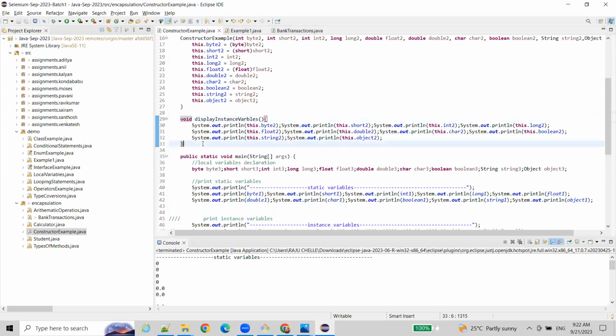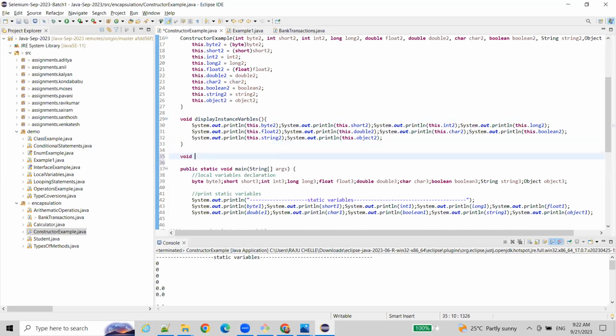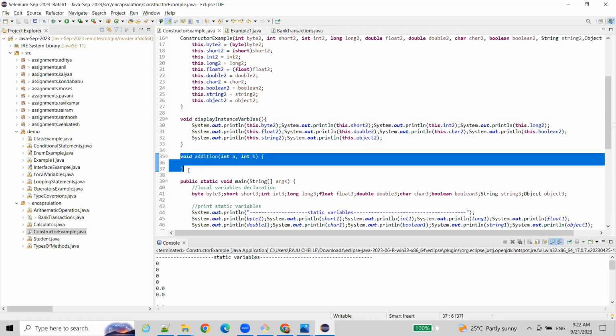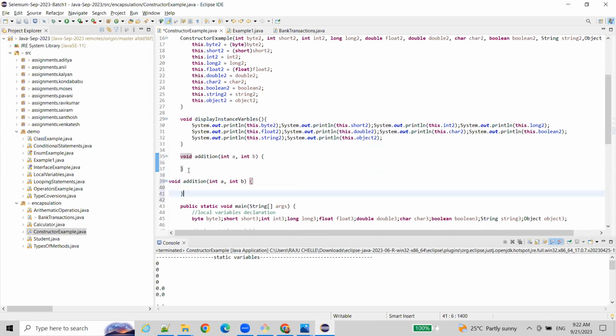Suppose you are creating a method void addition int a comma int b. Suppose you create a method with parameters, with the same name you can also create one without parameters. Based on the data you pass, it will take that data.